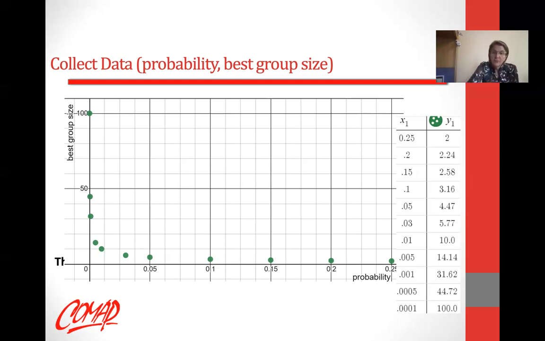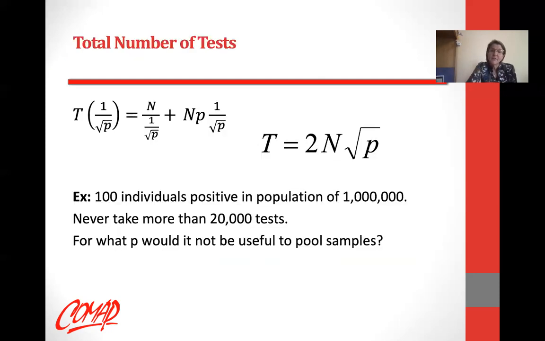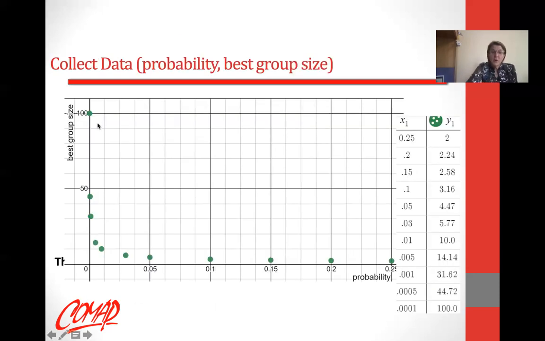So the beautiful thing is that the function for this is 1 over the square root of p. So let me go back. This function looks like a 1 over X kind of function. It's actually 1 over the square root of X, but remember p is the probability. So this best group size depends on the probability, we knew that. And in particular, that dependence, the best group size, is 1 over the square root of p.